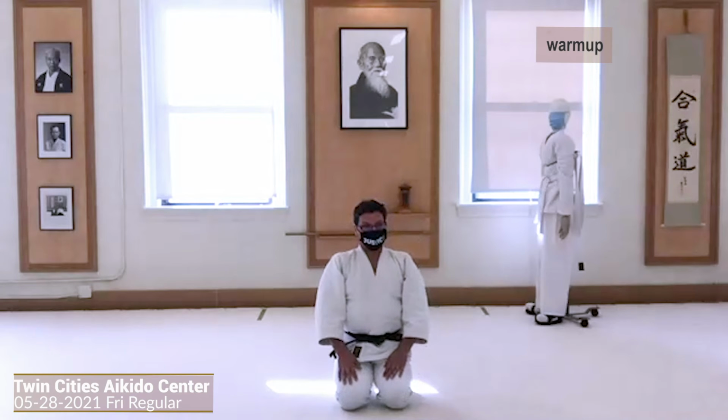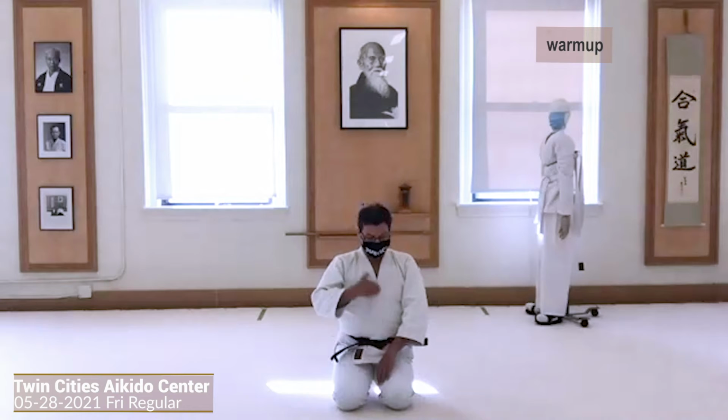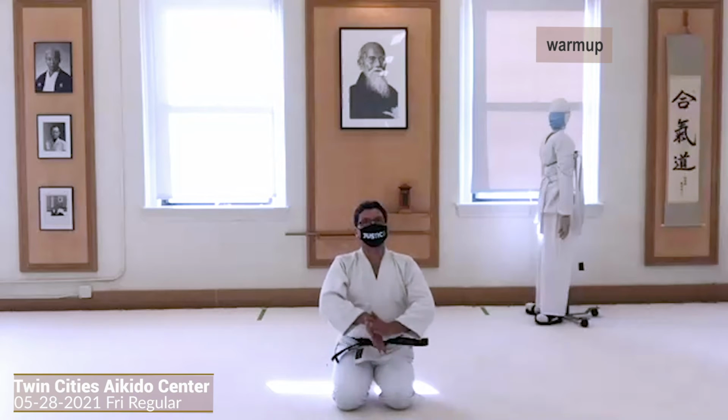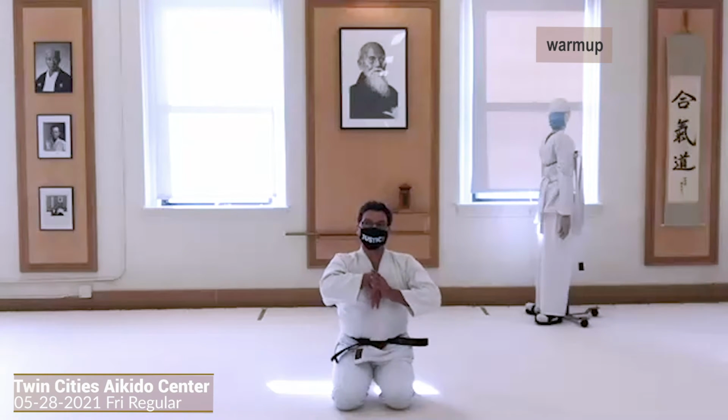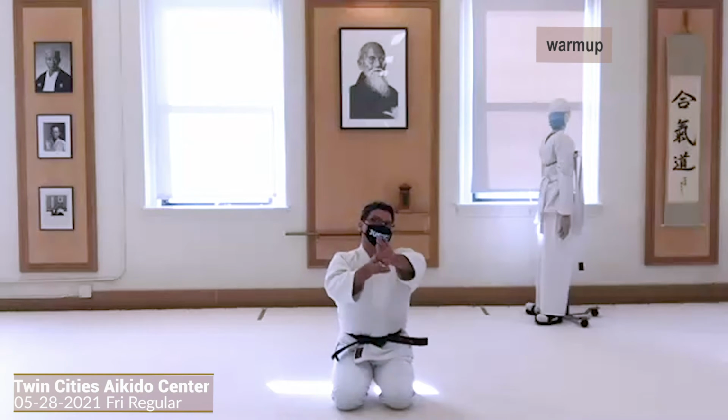Okay, so katatetori wrist stretches, starting with your first. Remember, try to keep everything up and coming right through your center line. And ichi, ni, san, shi, go, roku, shichi, hachi, ku, ju. Other hand, ichi through ju.